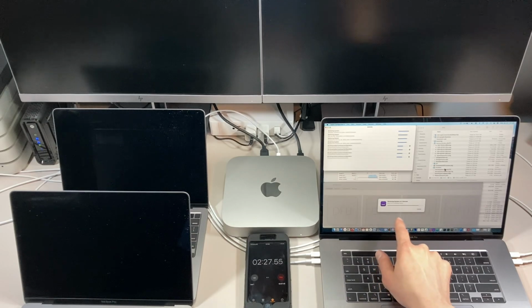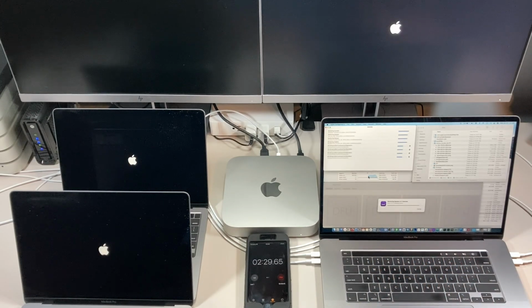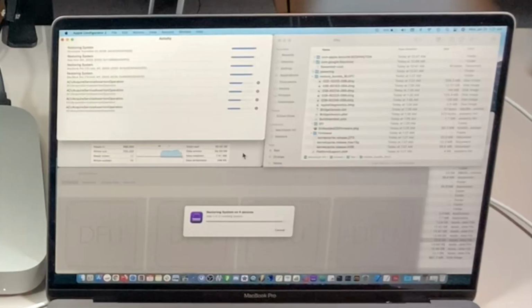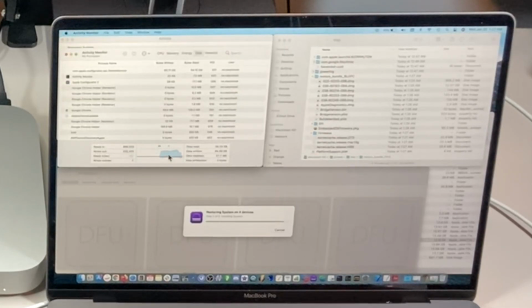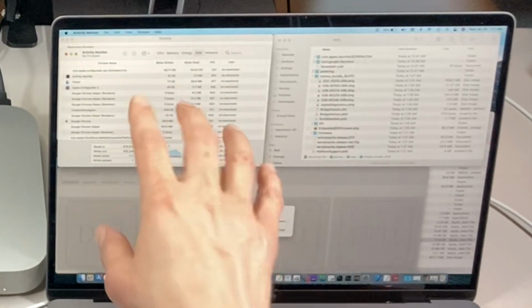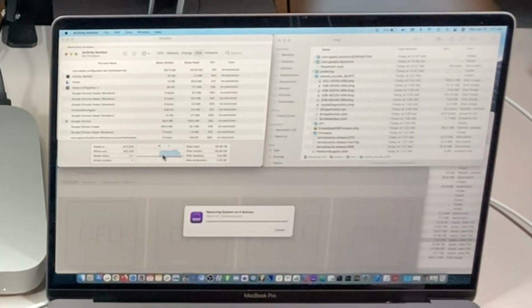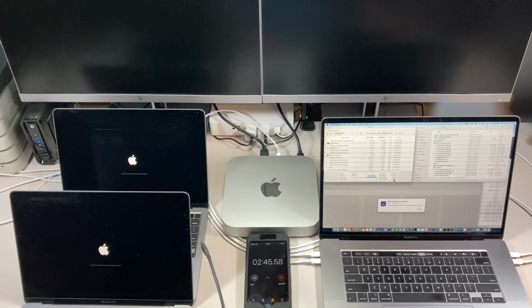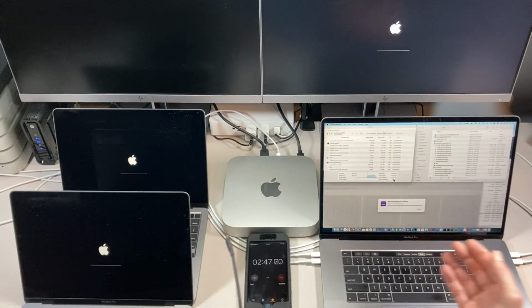Now we've got to installing system. And I've also, look at this. They're all coming alive now. And I've also got the activity monitor here. So you could see that it was transferring anywhere between 100 and 300 megabytes a second disk activity. And that's why I want to have the activity monitor so you can actually see this. And now we're down to anywhere between 20 and 100 megabytes a second.